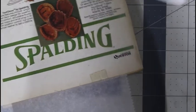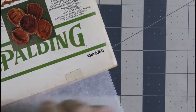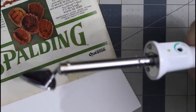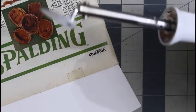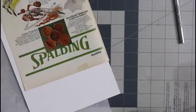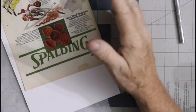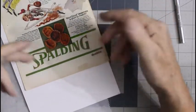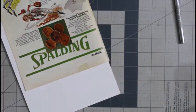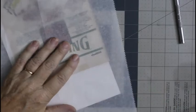But now, here's the thing. I understand not everybody has one of these. I mean, I understand that. Not everybody has one of these. So I have an alternative way to do that, and I'm going to show you that next. Now, I'm sure you're all wondering, what kind of an alternative method do I have for taking tape off? Well, actually, it's the same method. You just use a little bit different tools. No steam.